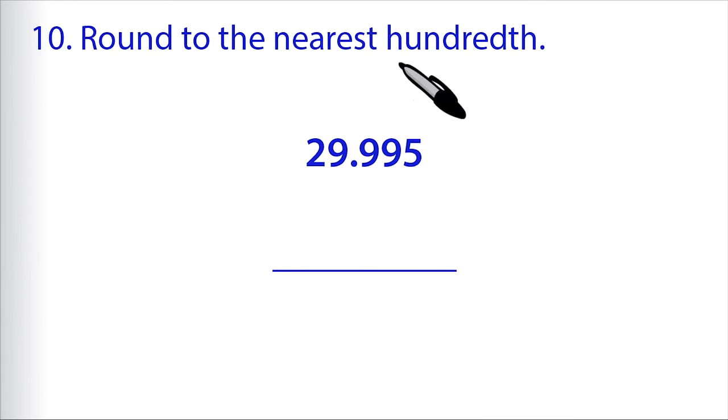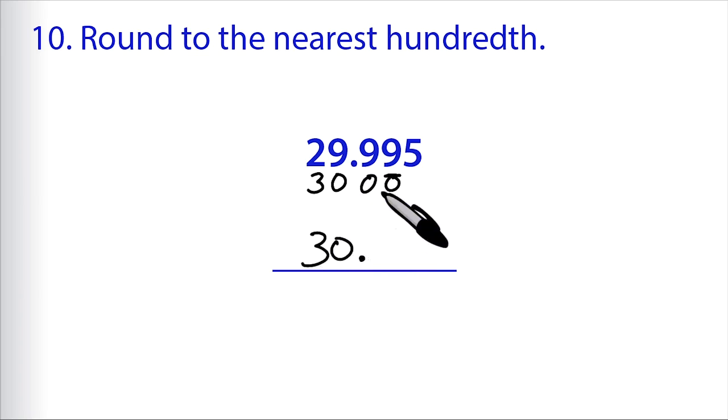And for problem 10, we need to round to the nearest hundredth, and we have 29.995. The nearest hundredth means this column right here, this digit here is our target, and the digit to its right is a 5, so that means we need to round this digit up. So that's going to become a 0. And we need to add the 1 over here. And we have the domino effect going on again. It's another 9. That becomes a 0. Add the 1 over here. Becomes a 0. Add the 1 over here. Becomes a 3. 29.995 to the nearest hundredth is 30. Don't forget the decimal point. 0.00. And we don't need to put this digit on here because we just rounded that off. So to the nearest hundredth, 29.995 is 30.00.